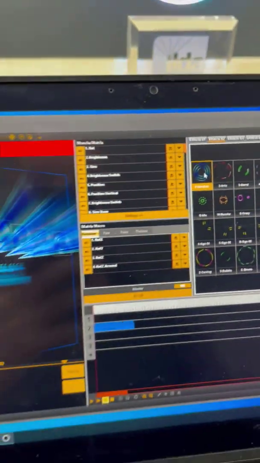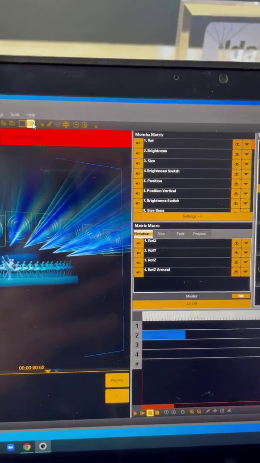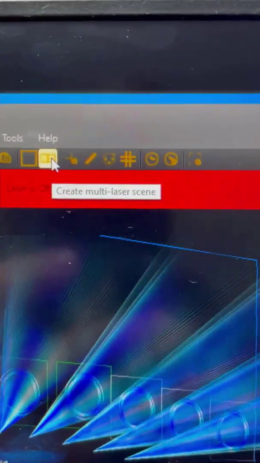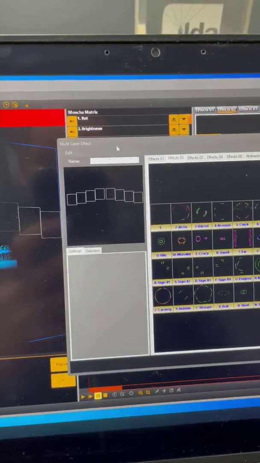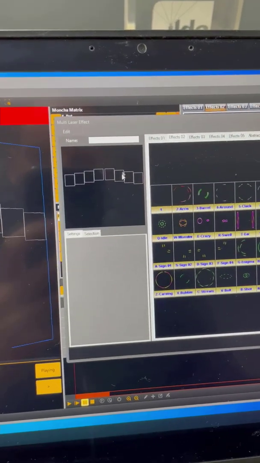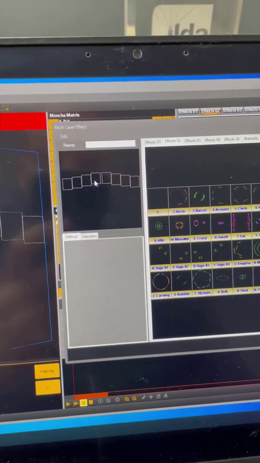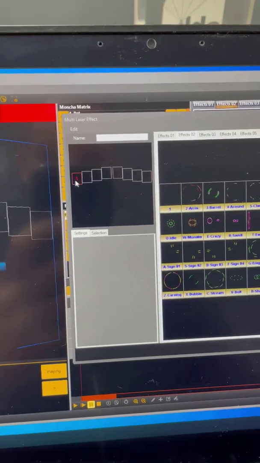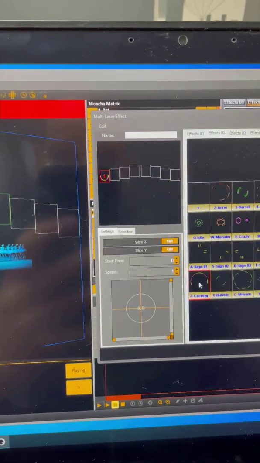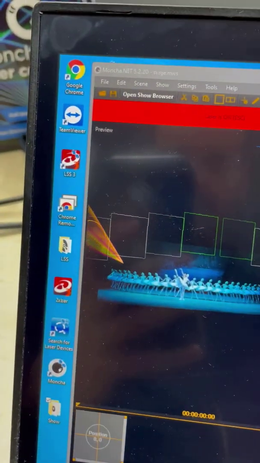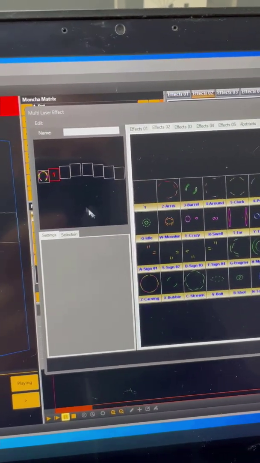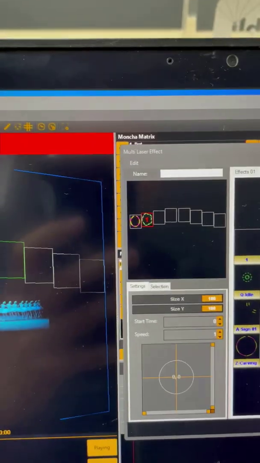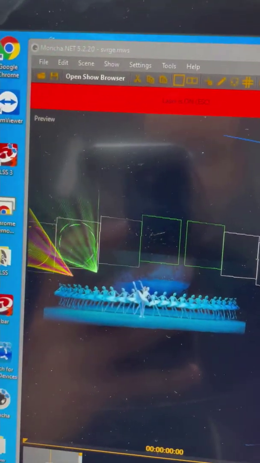Okay, so I will replace this first scene, and the magic happens once you select this create multi-laser scene. It will ask you to replace the existing one, and this is where you can create laser shows for many lasers. And it's quite simple at the beginning. So I will select the first laser and I select this cue or this scene to be displayed. And I can see it's already running on the laser. I can select the second laser and I can choose something else to be displayed on this second laser.